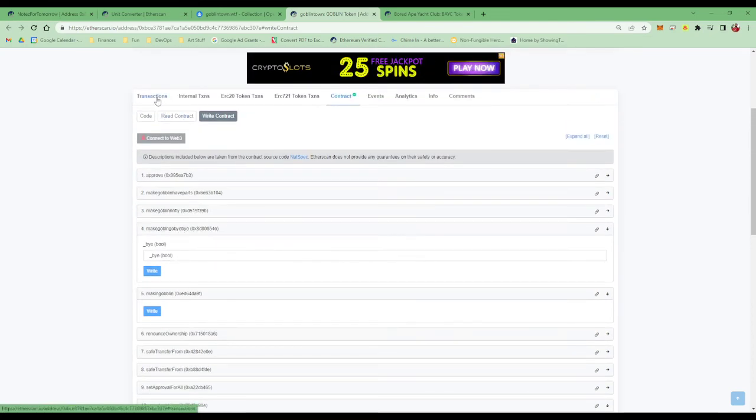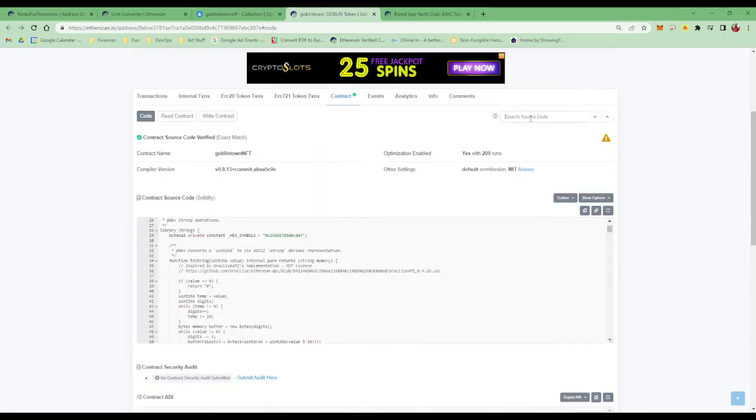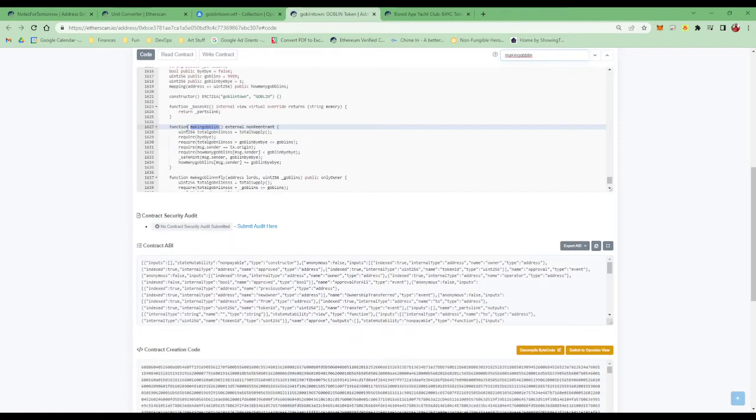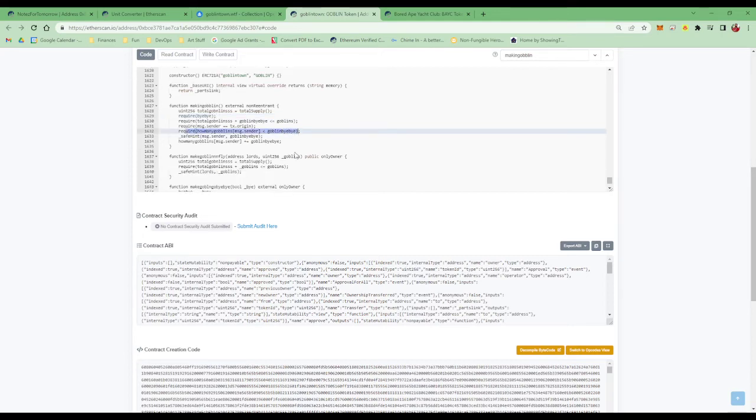So it looks like minting, making goblin, right? We can find that here. So we can see making goblin says that, yeah, you're minting the goblin. So this is the mint function.